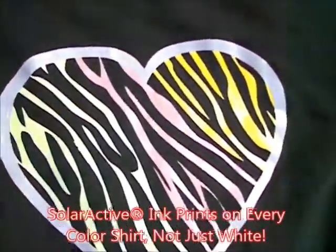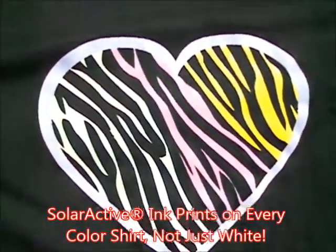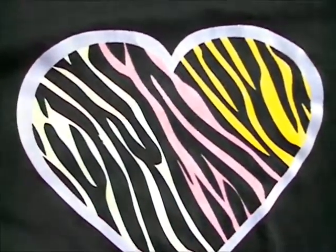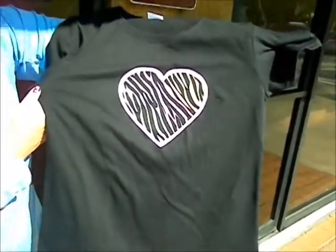SolarActive inks work on every color shirt, dark or light. Now when you go back inside, it'll change back to the original white color. There you have it. SolarActive inks work on every color t-shirt, not just white.